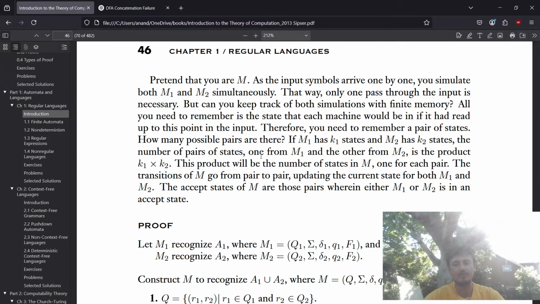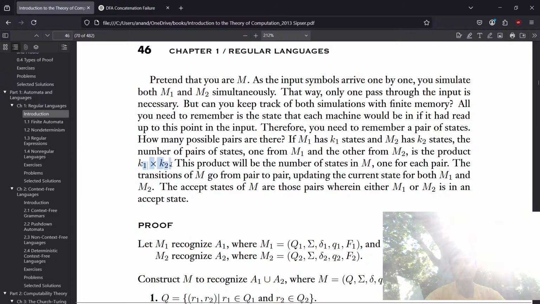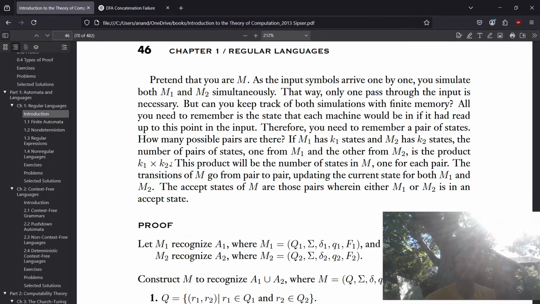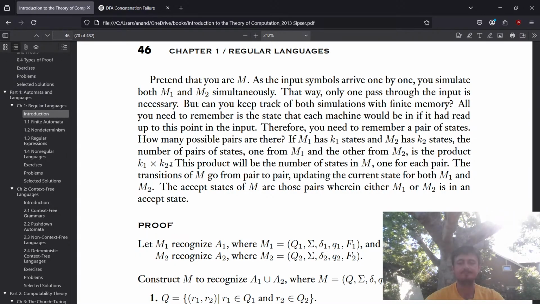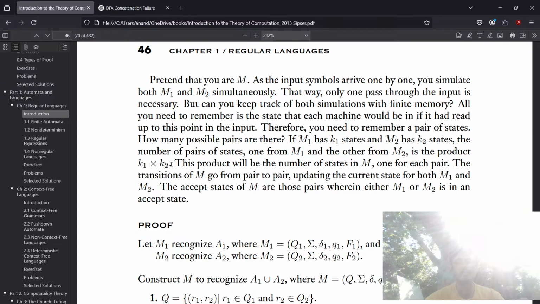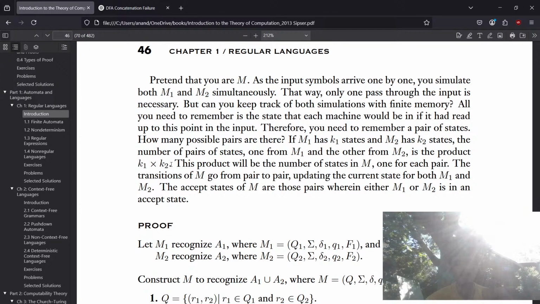And the way that works is, because now you have K1 times K2 total number of states in your new machine, that'll allow you to keep track of which place both of them are in. And then all you need to do is update your transition function so that you're given this pair.